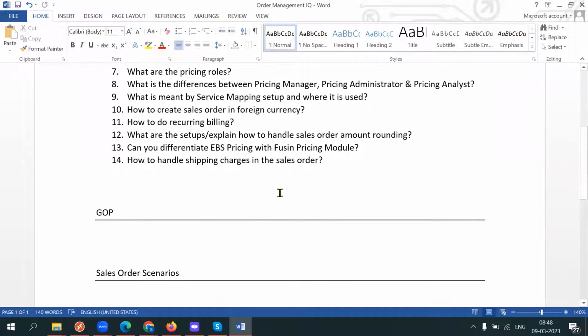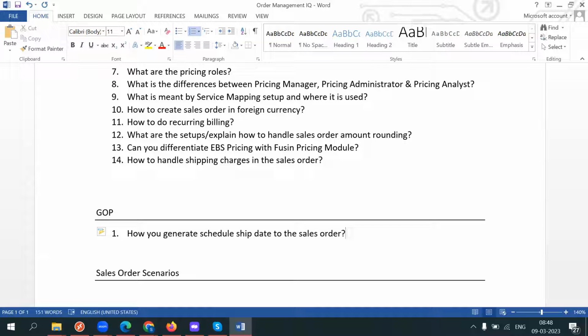Now the GOP side, ATP rule. They will ask you like this, how do you generate scheduled ship date to the sales order.